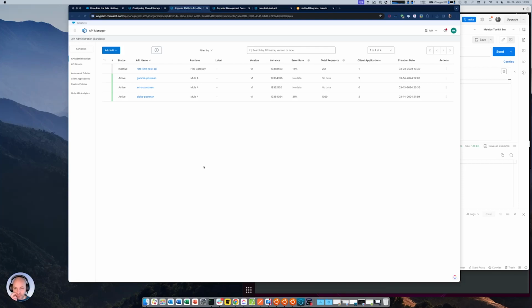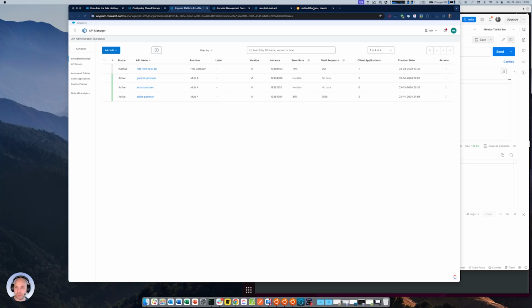Have a look at CloudHub 2 and Flex gateways. I'll install them locally. And the point of today is to show how the quota is being shared between the instances of the gateway. It's not that obvious, and we'll make it clear today. So we'll start with CloudHub 2.